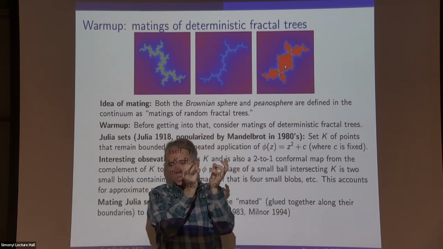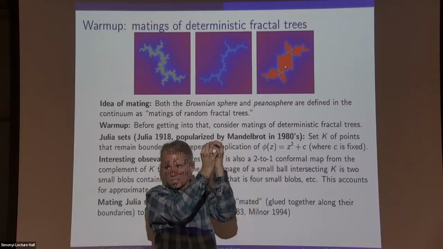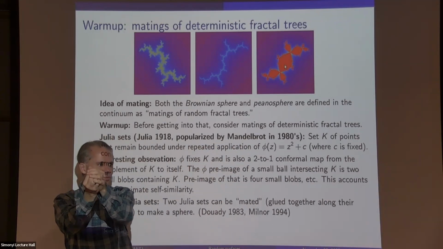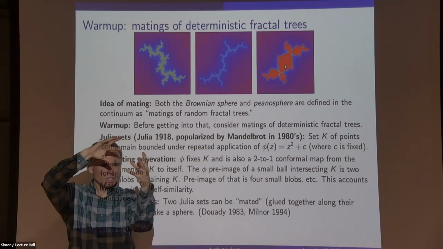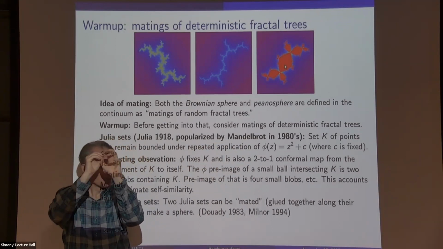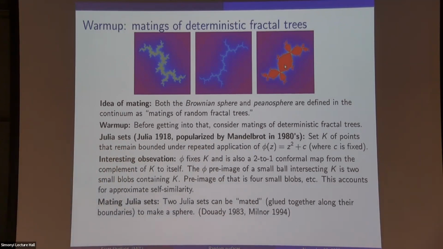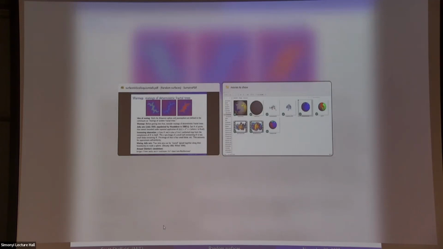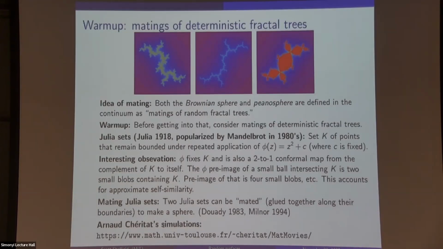That gives me a new weird surface, some sort of concoction by gluing these things together. And then I try to conformally map that into the sphere and get a sphere with two things glued together. Well, you can't possibly visualize what I'm saying, but someone else made a wonderful picture of it. So Arnaud Cherrytop has a wonderful website with a lot of things, and I'll show you one of his wonderful pictures.